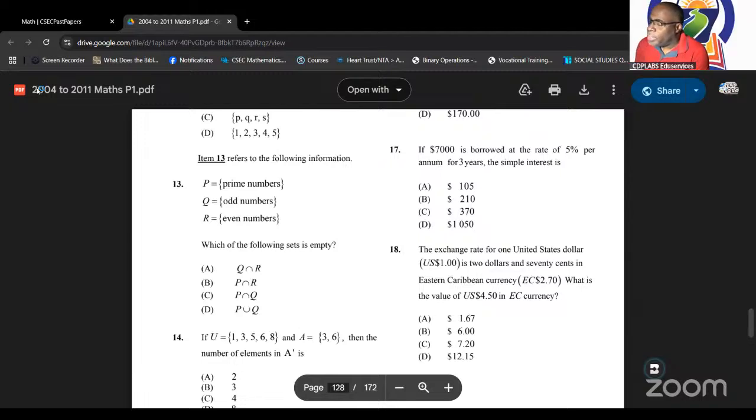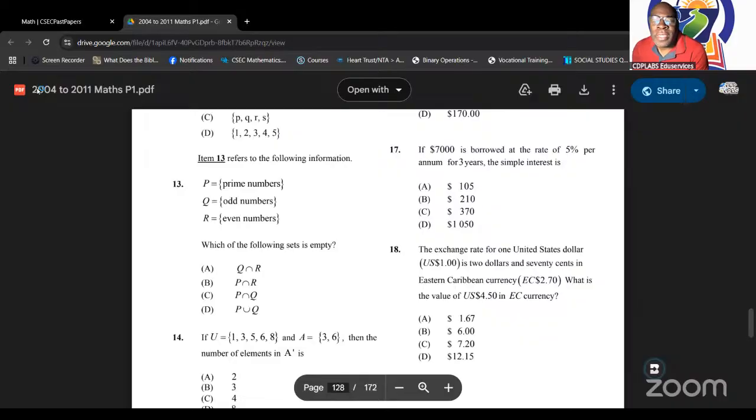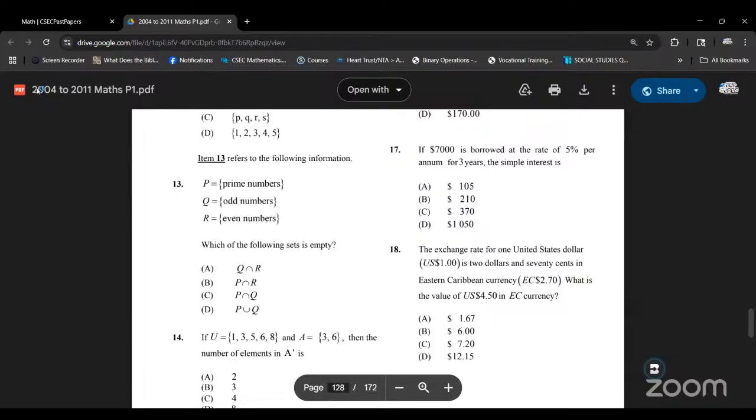All right, you're trying something, but that is not correct. You have to know what we mean by prime numbers, odd numbers, even numbers. And when we're saying Q intersect R, we're suggesting that there are some numbers in common. That's why my answer would have been Q intersect R. Q and R, what do you mean? Q and the common N and the R. That would have been my answer.